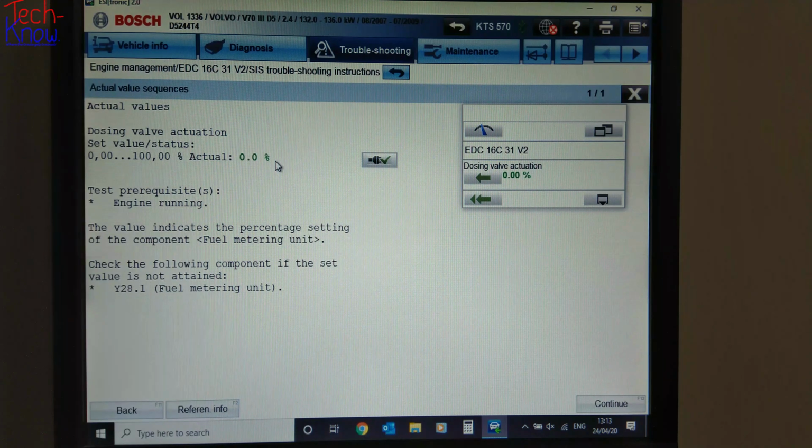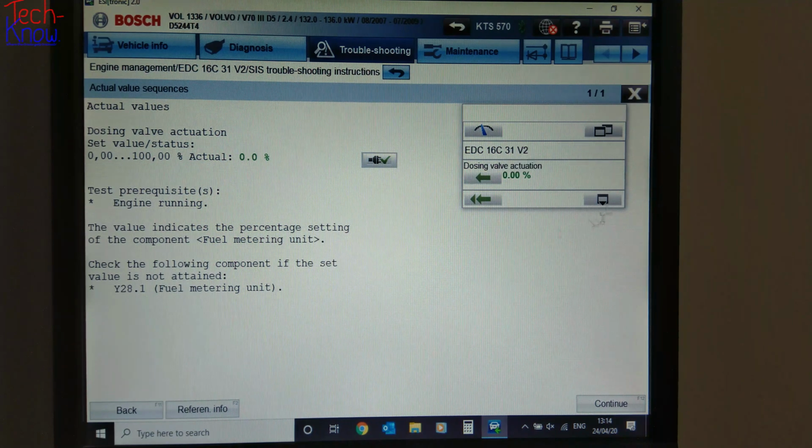If the value is within the parameters that the ECU can work within, then it will show it in green. If it's outside of the parameters that the ECU can work within, then it will show it in red to indicate that it is wrong. The beauty of this is if you now print this page out, you can actually show that to your customer and say, look, this is what was wrong with it. This is what we've had to do to fix it. So it's quite a nice little extra.